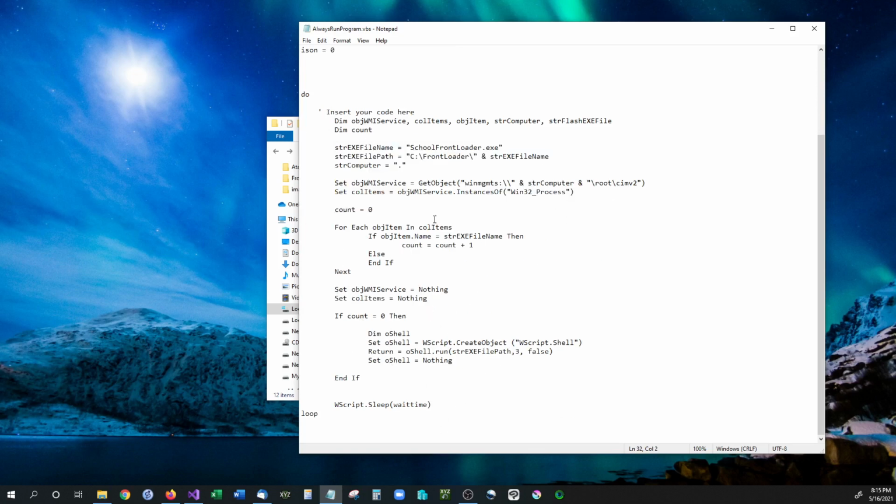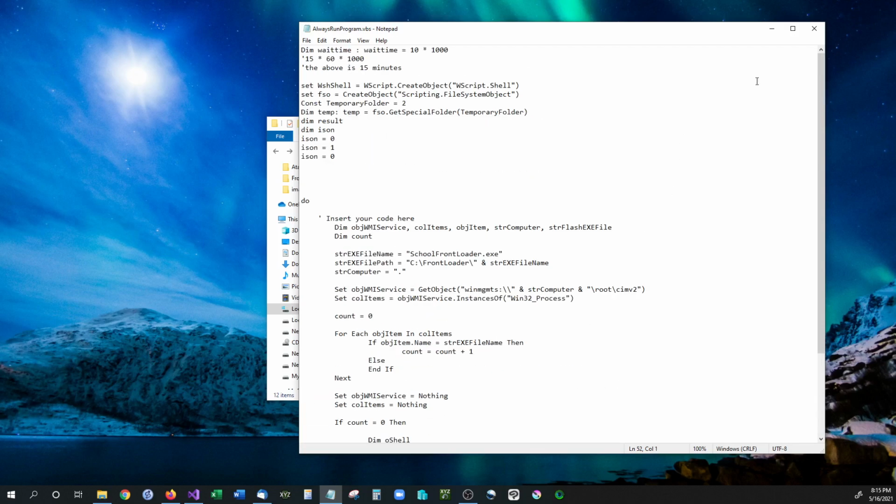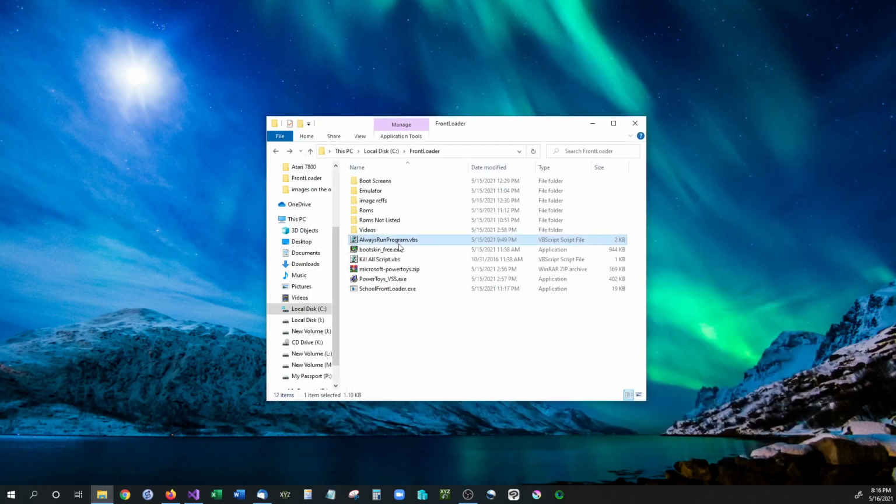If it is not running, then it will open it back up. It'll wait 10 seconds and then do it again. So if you set this to run in your startup folder, then it will always make sure that the front loader is running. And if it ever gets closed out, every 10 seconds, it will start it right back up again. Okay, so that's how it works.